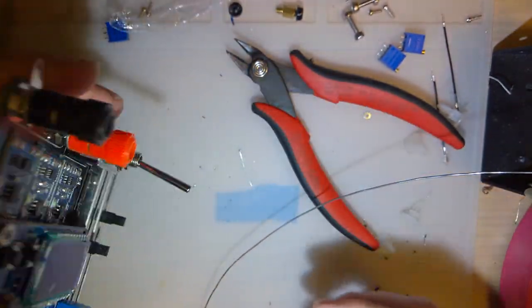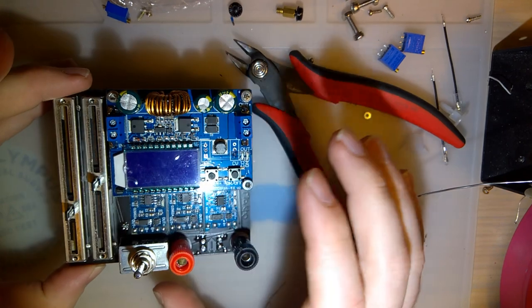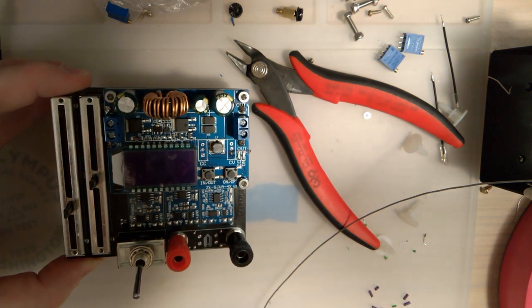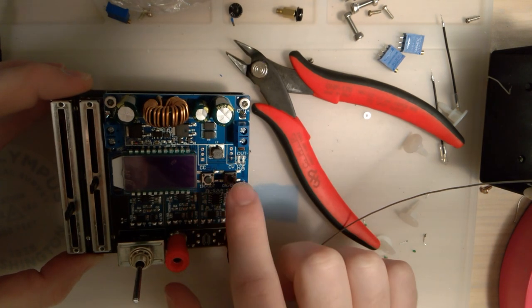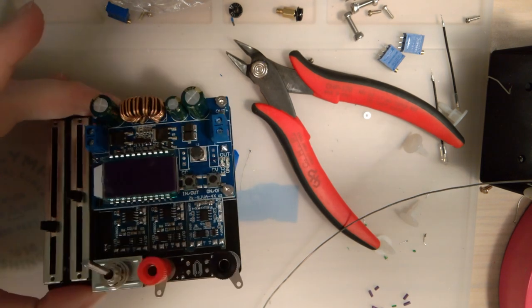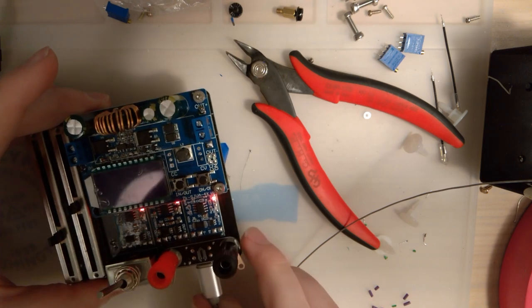Tape would be good, but I think that's enough for now. I think we should be ready to try it out. So, I guess hope this doesn't explode. Well, that was anticlimactic. Let's at least see if it charges. Okay, so it does charge. That's good, I guess.